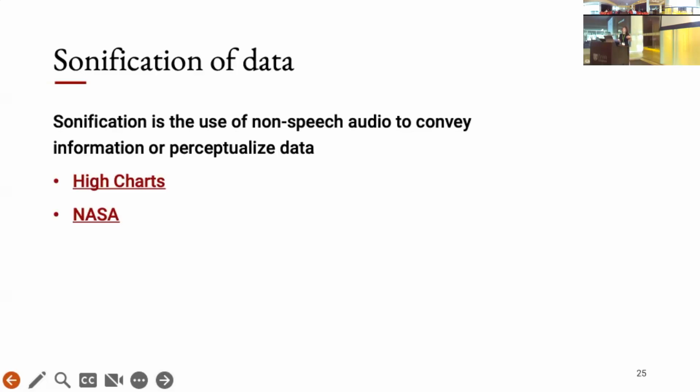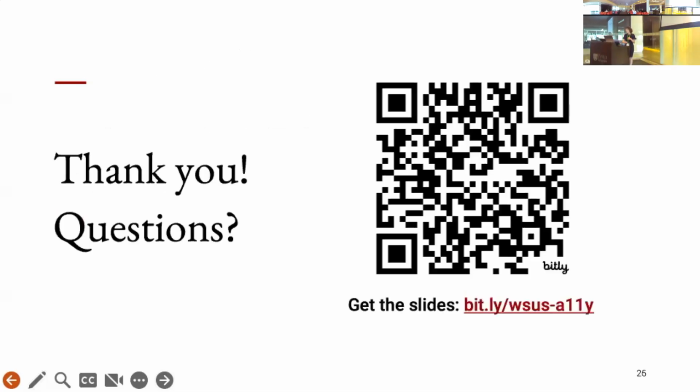And this gives users more context for the information that they're interacting with. So you think about it, we don't want to look at just rows and rows and rows of data in a table. We like these visualizations because they're fun and easier to understand. We should give that same type of enjoyment to our users who have disabilities. So I highly recommend checking out the Highcharts demos and NASA's sonification on their space images.